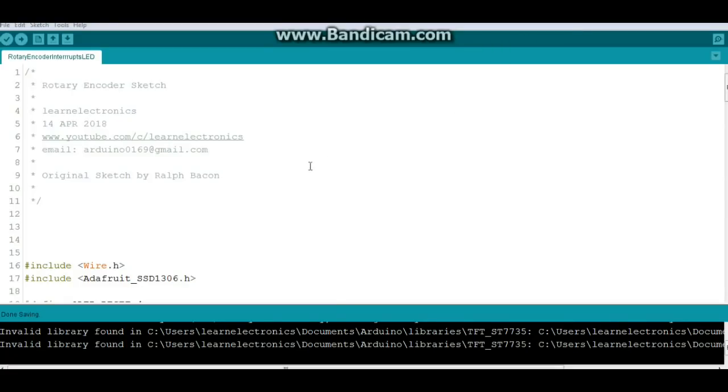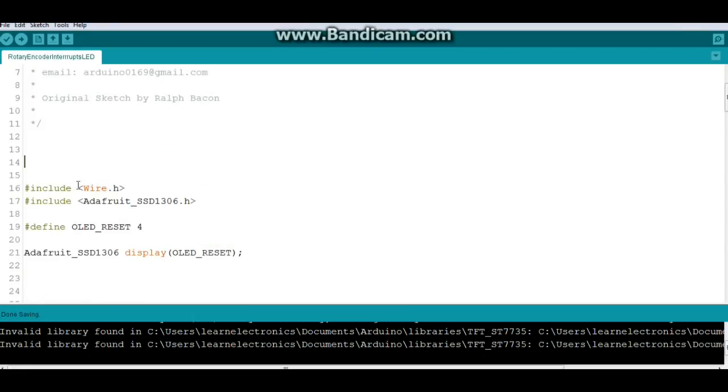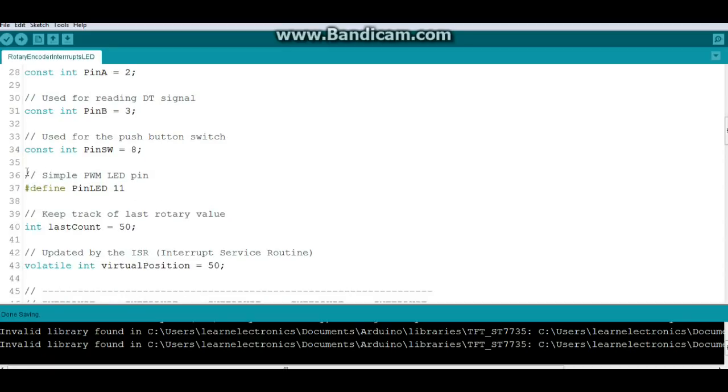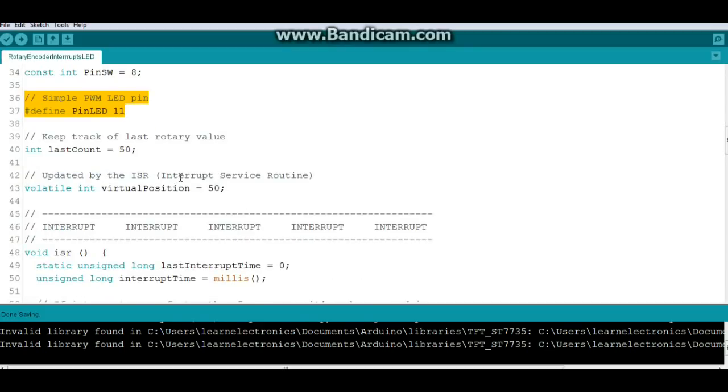Okay, let's take a look at the code for our rotary encoder sketch. Now, I'm not reinventing the wheel here. A great YouTuber named Ralph Bacon originally wrote this sketch, and I'll put a link down below to his YouTube channel. Okay, two libraries: the Wire library, because the display we're using is I squared C, and of course the driver for it. A little bit of setup for our OLED. Now we're going to define some things here. Our two output pins from the rotary encoder, called pin A and pin B, are going on digital 2 and digital 3. The switch is going to digital 8. Now, Ralph used an LED in his sketch. I didn't use it, but I'm leaving it here in case you want to use it. And then we need a variable to keep track of where the counter was. So we'll just pick a number, and 50 is fine.